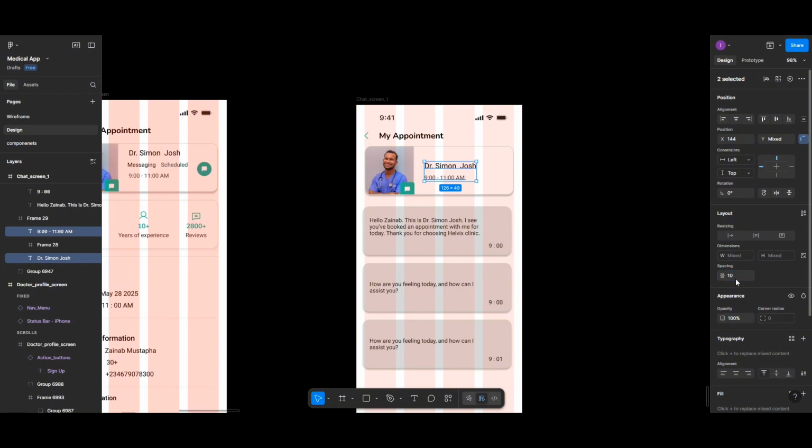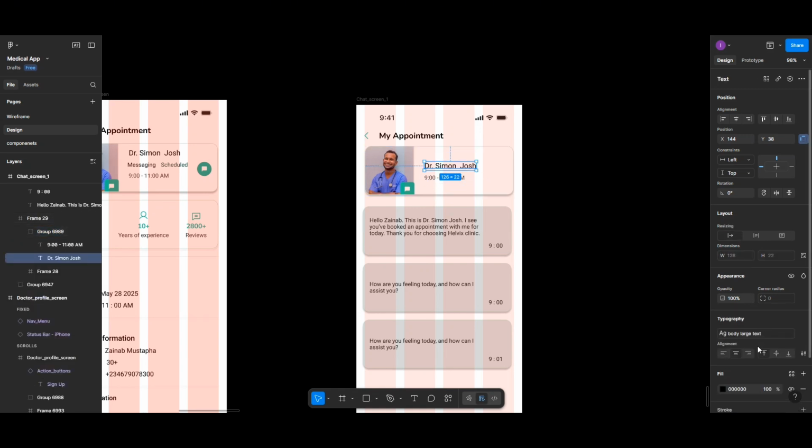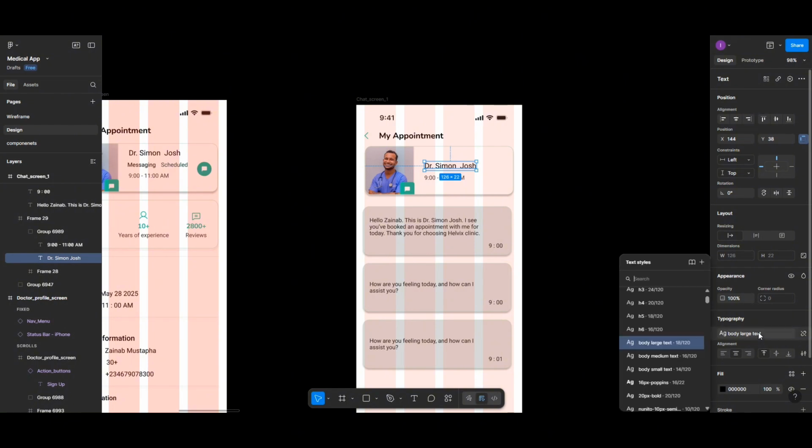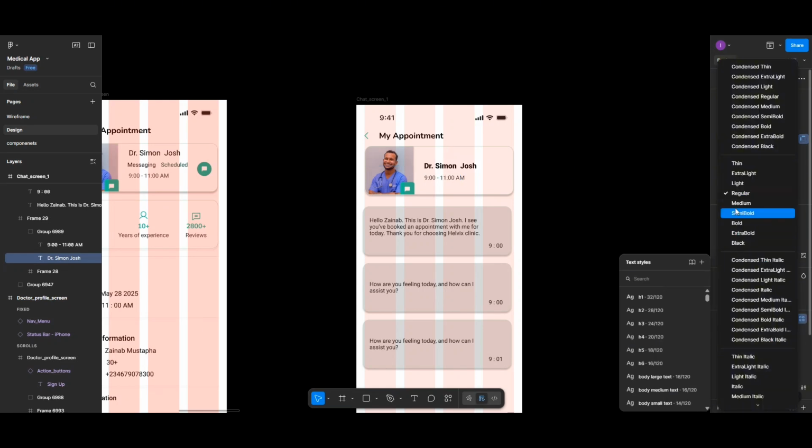You can also group them together. Okay, then this doctor's name, we're also going to change the title from this body text into medium. So we're going to do that to medium.